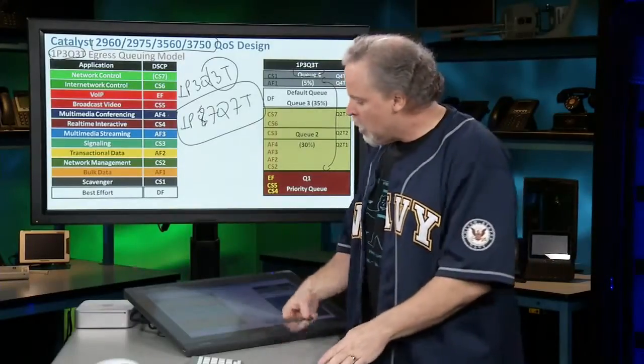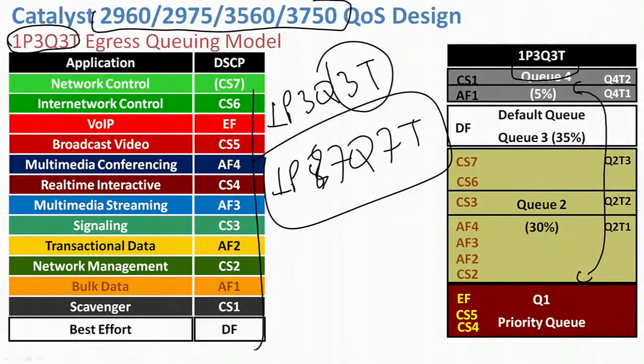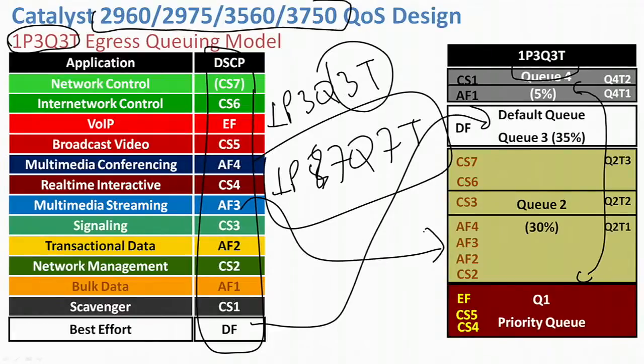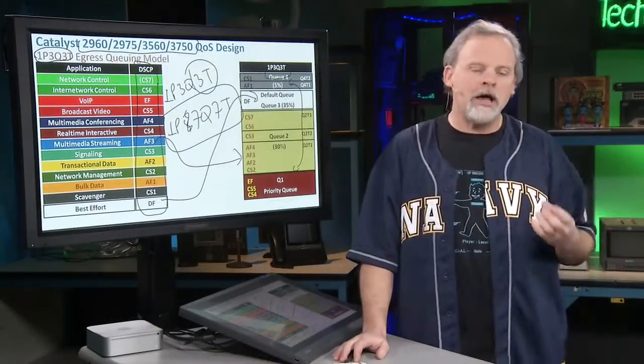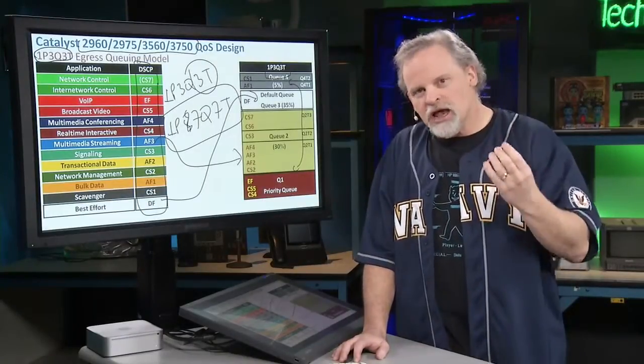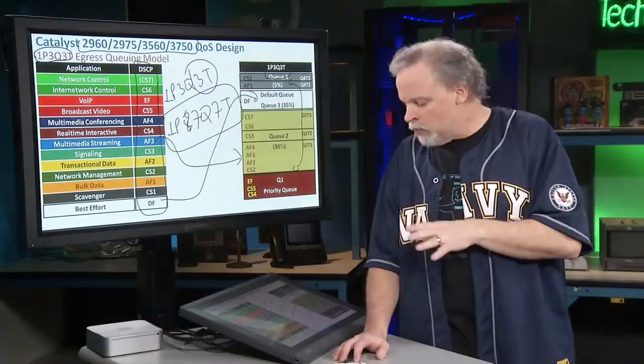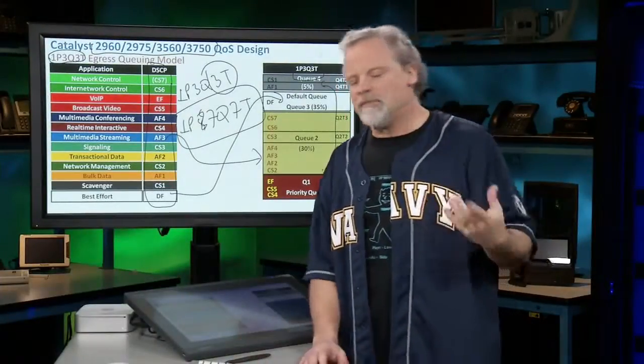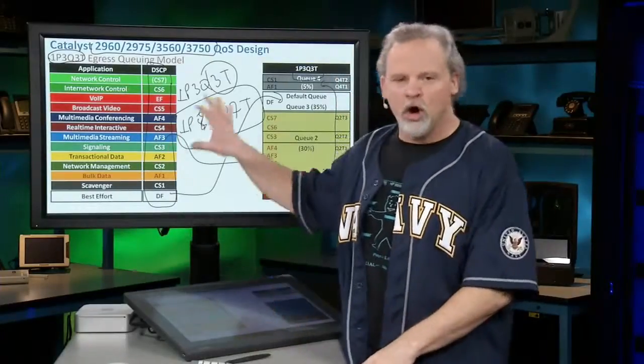It's allowing me to take all these diff-serve code points and all those layer 2 values and map them to a certain queue and allow me to configure how I want that traffic to flow. I can classify, I can determine what's important on my network, and really have my switch have the intelligence to set this up. But remember, no matter how this stuff works, we certainly have to know it for exams and certification. But the most important thing to take away from all this is QoS is only as strong as the weakest link on the network.